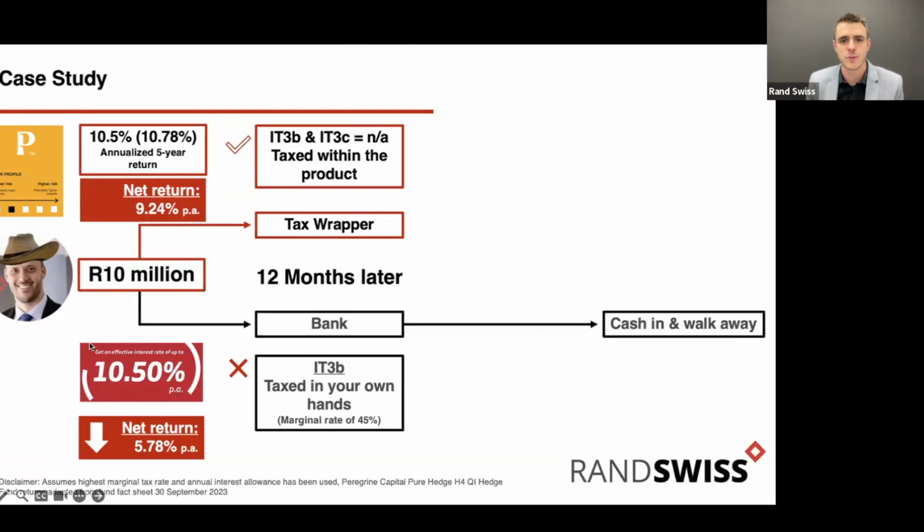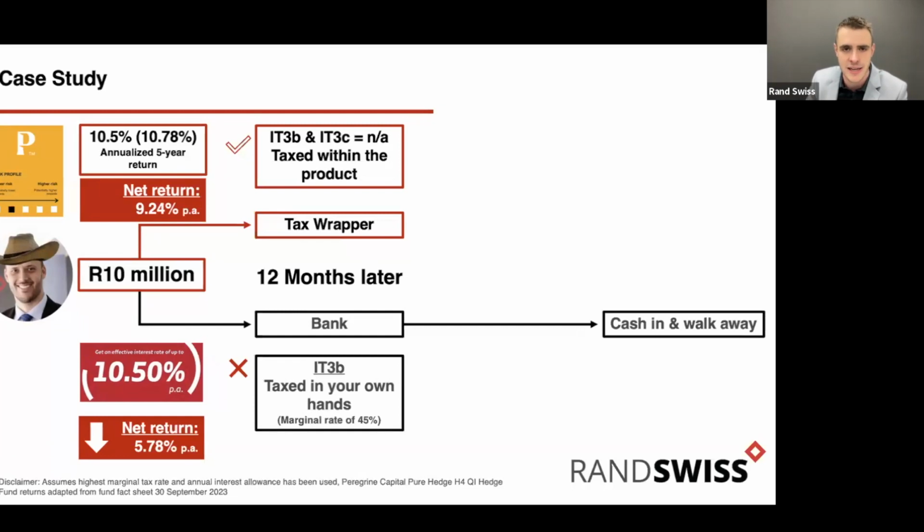So that's one thing. For your high net worth individuals, you don't want an IRT3B. You don't want an IRT3C. You want to completely separate you and the tax position. And that's what this product is able to do. So in this case, we open up a tax wrapper for Gary. Now, lots of people are looking at me and thinking, wait, hang on, Carl. You spoke about this liquidity constraint. What happens now? I'm not going to put money in a tax wrapper if I need the money 12 months later.